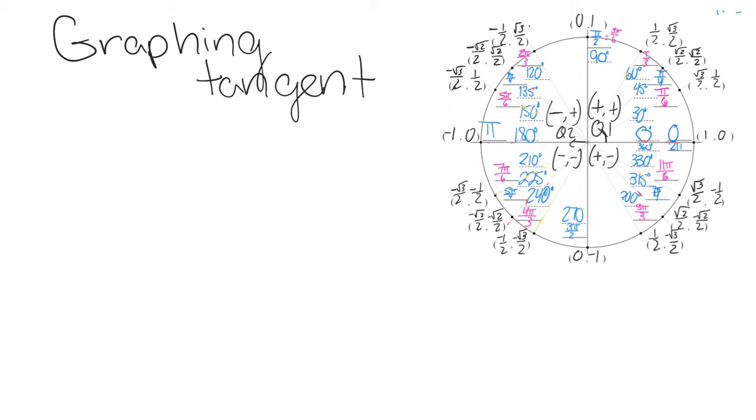Okay, you guys, so we're going to get into graphing tangent and cotangent in today's lesson, starting off with graphing tangent. Now, in the similar fashion that we figured out the points to the 5-point method with sine and cosine, we're going to approach that with tangent. However, tangent is different because it has a pattern that repeats every pi.